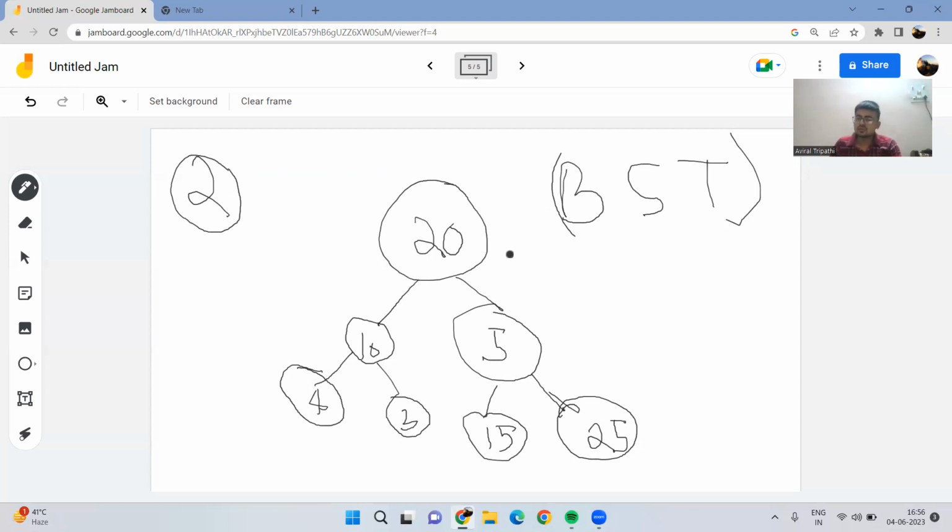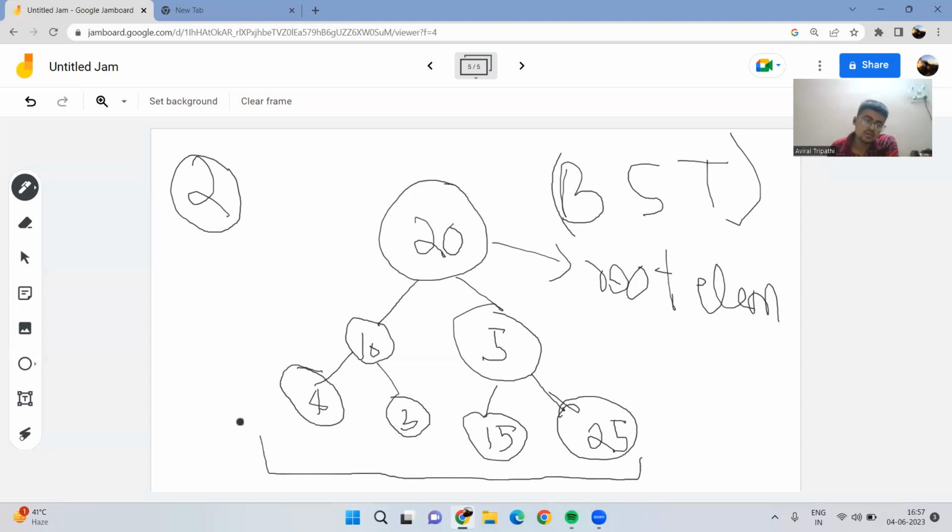If you realize, the topmost element of a binary search tree is known as the root element, and the last elements of a binary search tree, that is BST, are known as leaf elements.